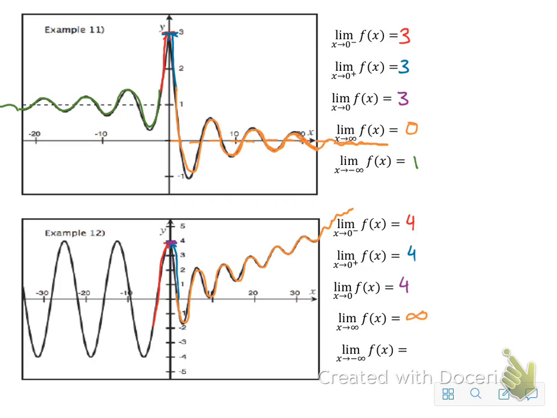Okay, now to the left, as x approaches negative infinity. If you look, we're going down, and then back up, and then down the same amount, and then back up the same amount, and then back down the same amount, and then back up the same amount. And if you were to keep going, you would find that it's going to go up and down the exact same amount every time, which means it's actually not getting closer to anything. It's going to keep going around. It's going to go up to 4 and down to negative 4, and then up to 4 and then down to negative 4, which means there is no trend.